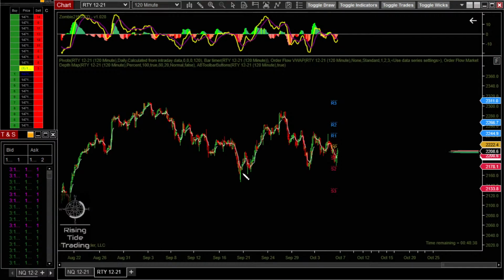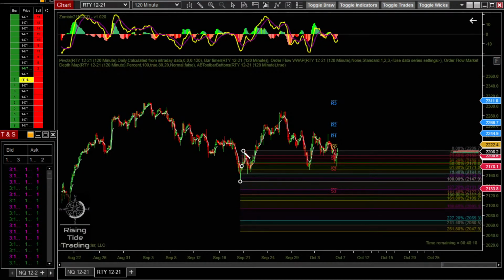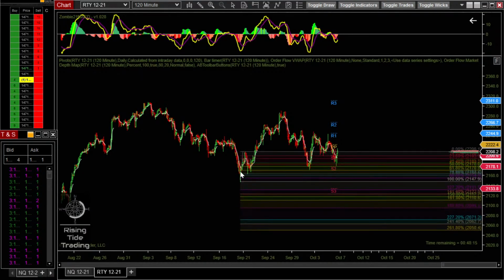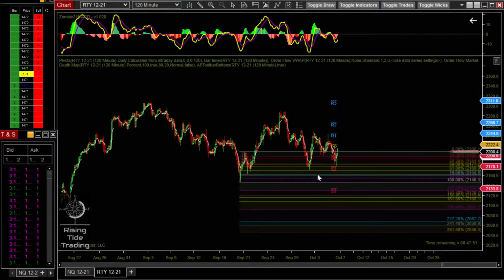So if you think this is going to create a W, what we're going to do is X, A, and B. So from the A to the B, you're going to look for an 88 to 100% retracement, or one of those: the 61, the 88, and the 100. Those are the ones we use more frequently, but that does not stop you from turning on the other fibs. That's why we have them.